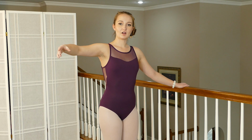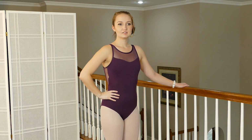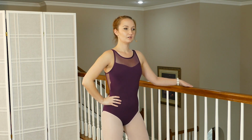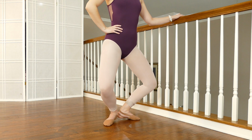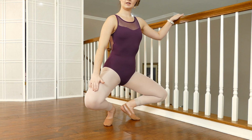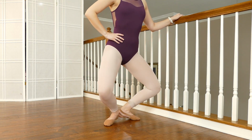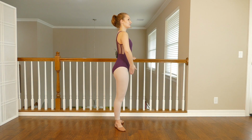Now again, we're going to do our grand plie. So we're going to bring our hand to our waist, and again, just going straight down like we've done before. Really controlling, really taking it slow, lifting the heels away from the floor when they can't stay any longer, not sinking, feeling this work all the way, and then coming back up, pushing your heels against the floor, zipping your thighs up like a jacket.